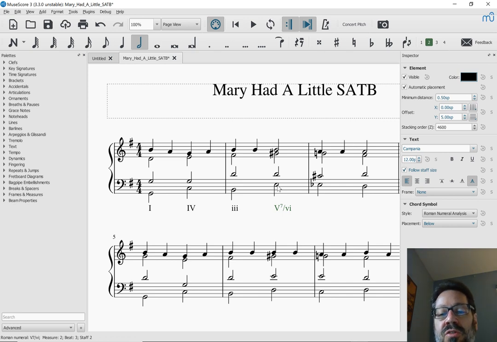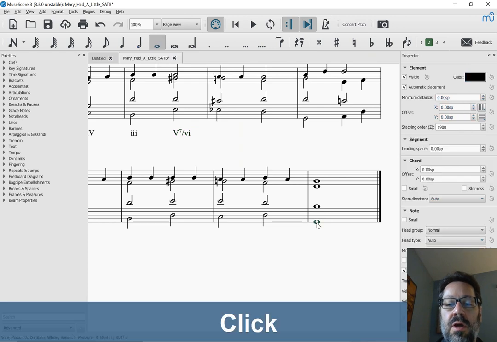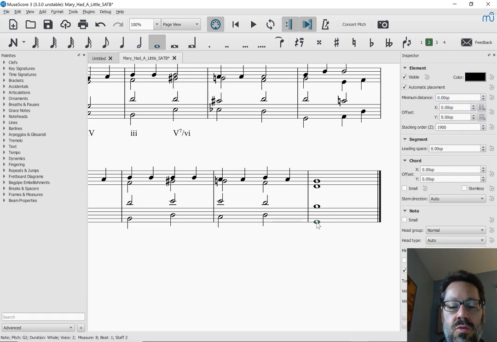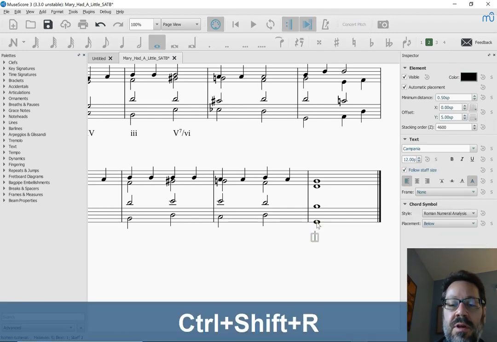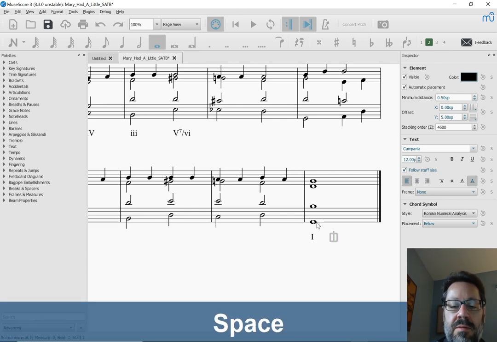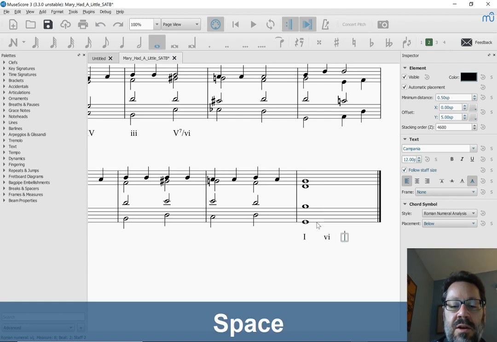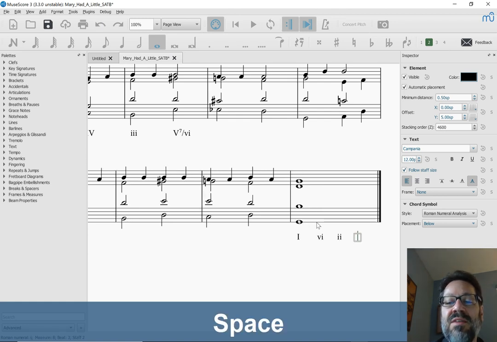It's going to look just like chord symbols as far as how you enter things. Space to move to the next note, or tab to move to the next measure. You'll also be able to enter within a single chord, even though there's no notes there. If I forgot, there we go, Control-Shift-R. If I enter 1, I can then put a 6, and I'm just hitting space and it's moving to the next beat.